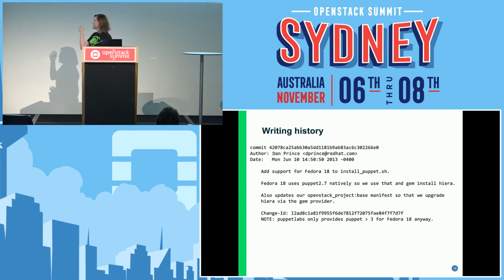This is an example of a change that was made a few years ago in the infrastructure config management repo. What I like about this commit is it has the context for why this change was made. We wanted to add support for Fedora 18 for something. But now it's 4 years later, we dropped support for Fedora 18, and so while we were doing some refactoring, we figured out we don't need this anymore. We can just drop it entirely. So this was a valuable commit, and then a valuable commit message, so we can drop the code.